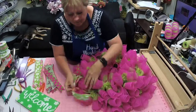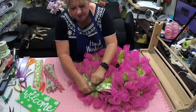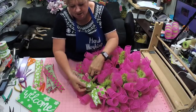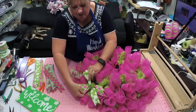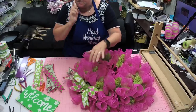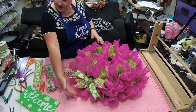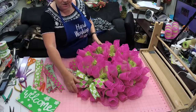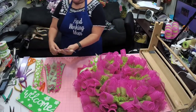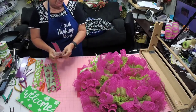Alright. So see, I don't open these back up. I just go right on top. And I alternate my ribbons. I'm going to try to keep them like this, because when you push them down out here, especially with these curls, they're going to keep popping up and they're not going to look pretty. So we want them to stay pretty. So we're just going to keep them right out to the side.